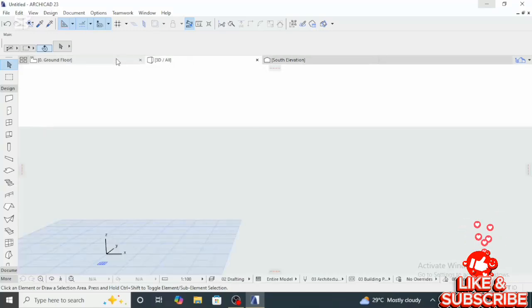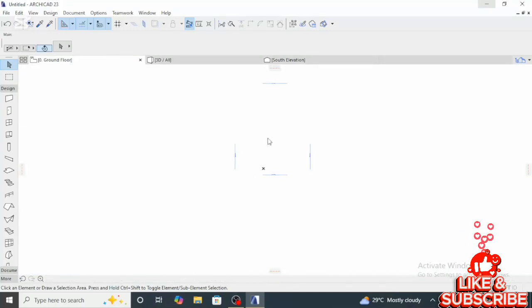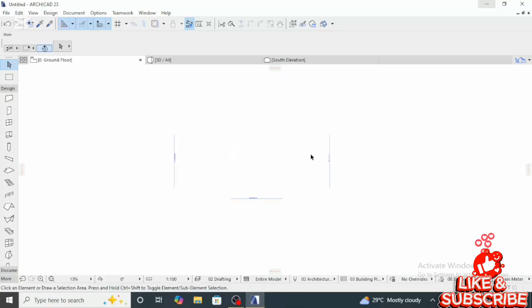Let's go back to our 2D, to our ground floor. This is our ground floor. This is the east elevation. This is the west elevation. This is the south elevation.